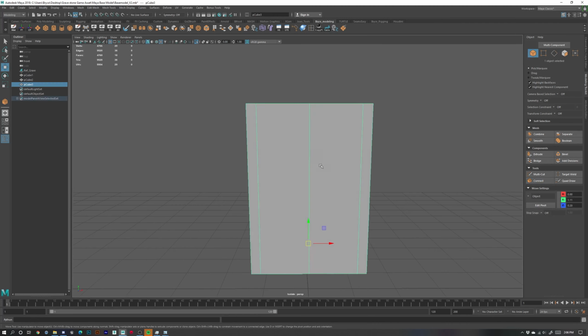It's kind of bigger, so let's not use connect. I'm just going to have to eyeball it anyway, so I'll use my insert edge loop tool. I just want this to be the same thickness from here to here, here to here. It does look a little bit thicker. So I need to slide this up and down, but since this is at an angle, you can see it's just moving straight up and down.